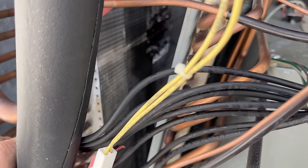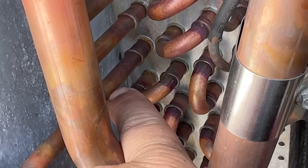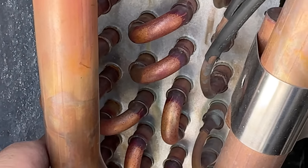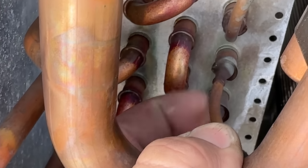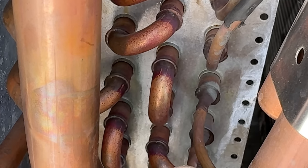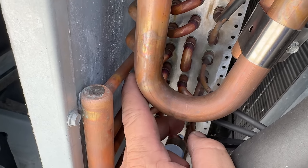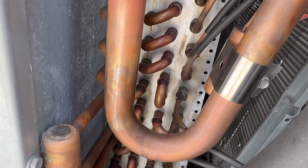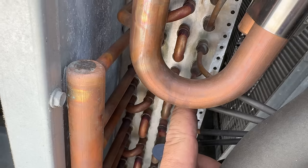If you look at it, it comes through to this one right here. This distributor tube right here comes in. And then if you look at it, it comes out over here and this is another section. I could technically get rid of that whole loop because I have no clue if it goes to that one or down that one. I have no room at all in here to get my torch. I think I might just go ahead and pinch this one here and pinch that one there and call it a day — we're wasting a lot of time, and one little section out of all this is probably not going to be that bad.